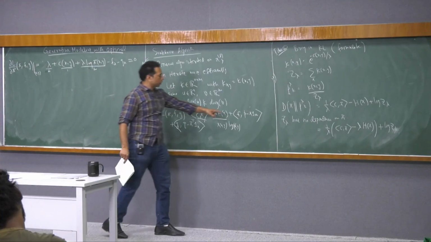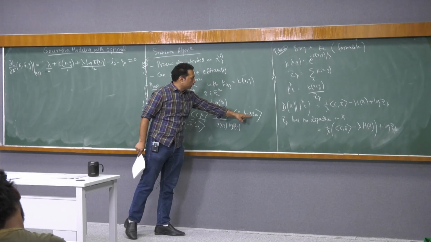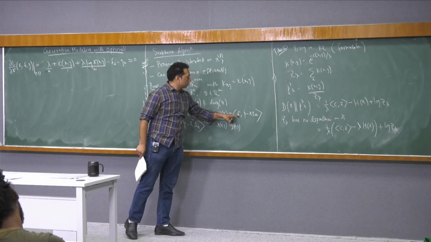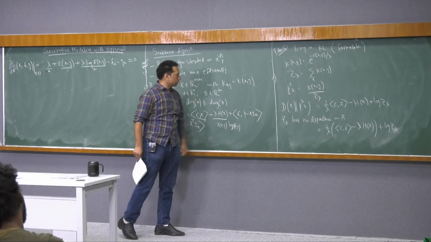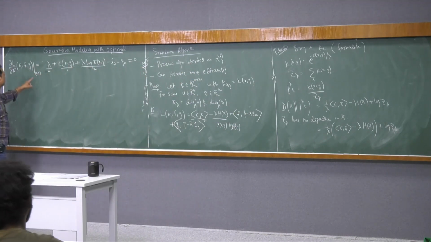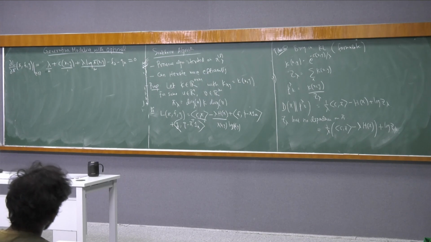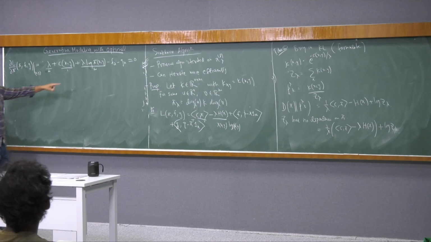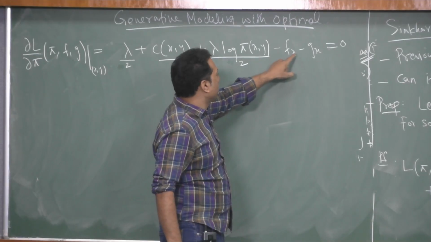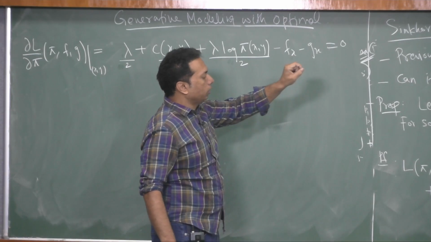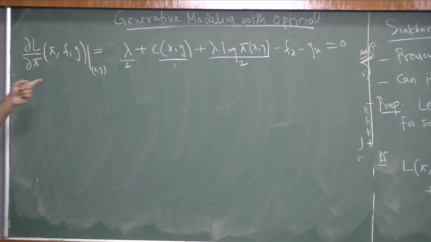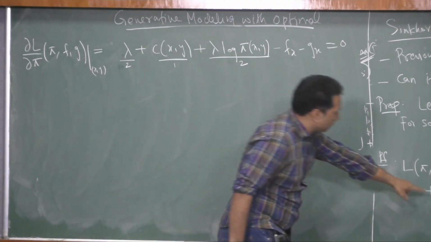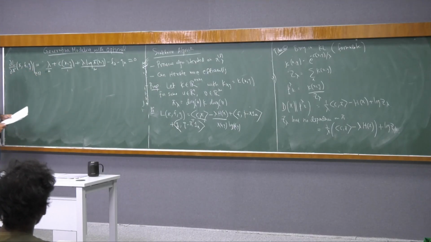So this is f transpose times pi, and you are picking only the xy term here. So f will only go with the xy term here. Anything other than xy remains a constant, because we are only working with xy right now. So hence I just denote that as f sub x. Okay, it's not like fx, but it's f sub x. That denotes the x component of that inner product of f with p minus pi 1m, and similarly for the g term here. Okay, so that's what we are supposed to do when we solve via dual.